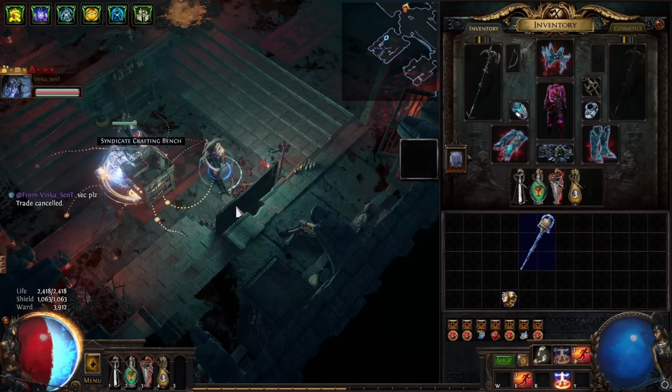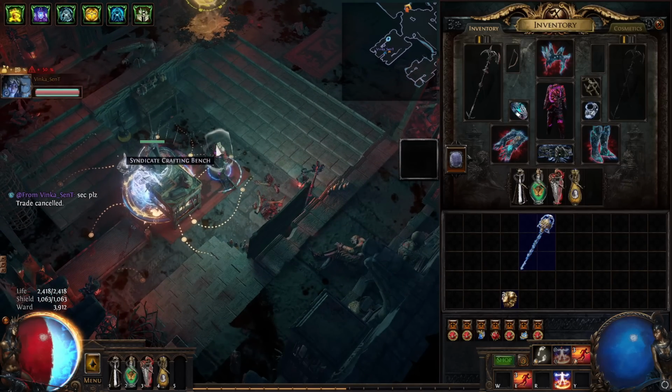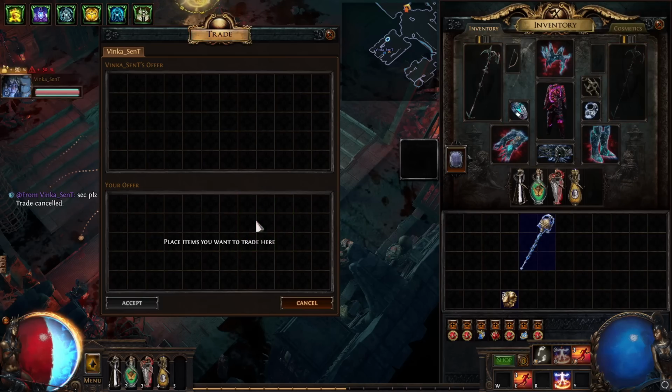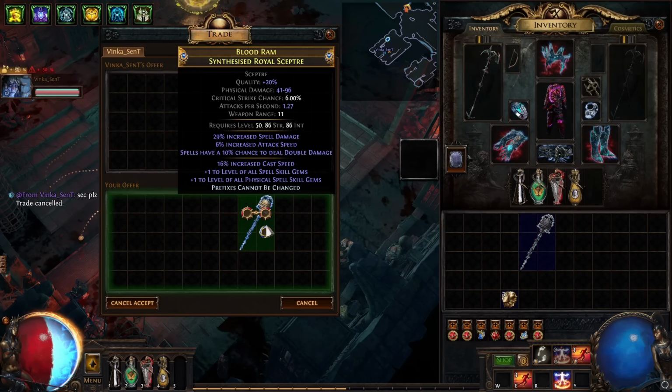He's reading the item. Second, please. Okay. This didn't have room or something. I don't know.